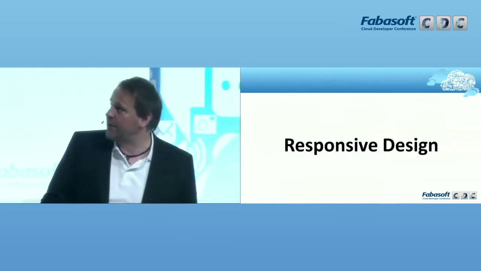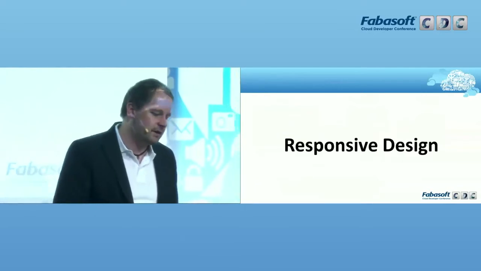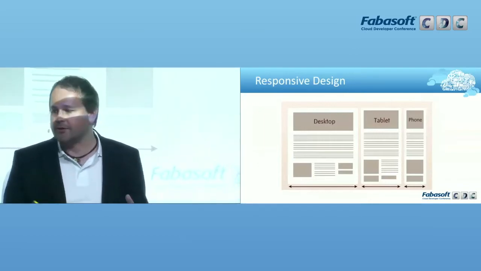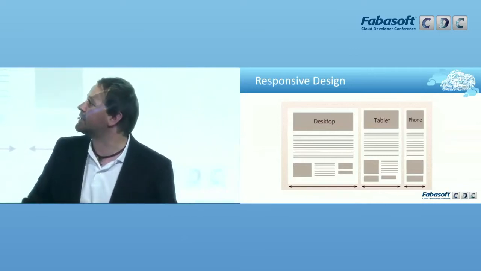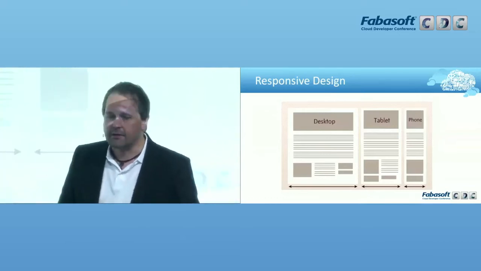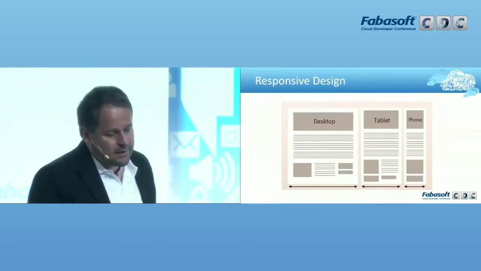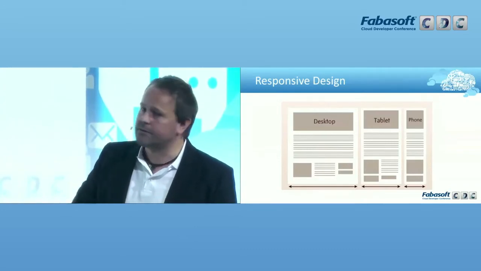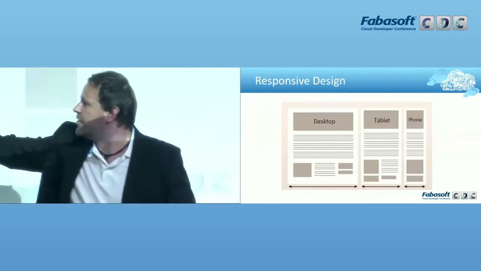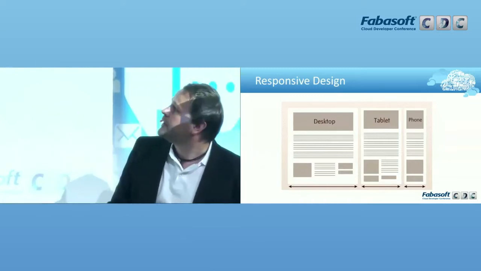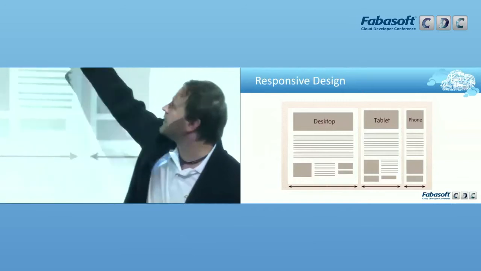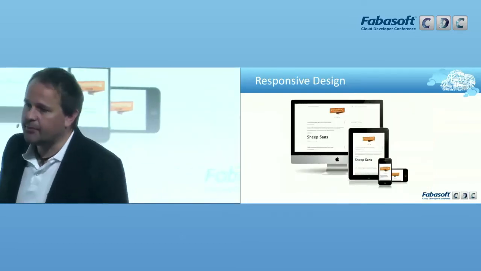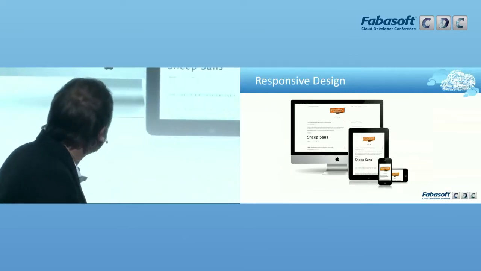We use responsive web design. Responsive web design is one of the buzzwords of the last year. It means that you design your content to fit different screen sizes, and it adapts to the available space. So this is typically a desktop with a header, content, and 3 columns. The less available space you have, the more the content adapts to what is available, and from the 3 columns it goes to 2 columns and to 1 column. And some content is probably hidden, so here we have a little bit more content. On a tablet or on the phone, we don't have to display everything, so some boxes are hidden. This is an example of how this is going to look on a desktop, a tablet, and a phone.